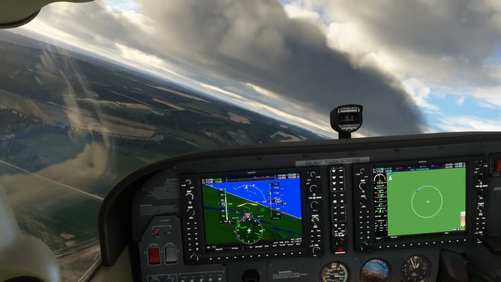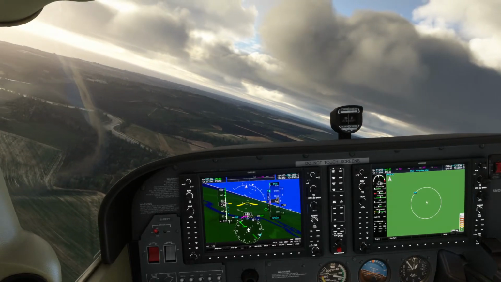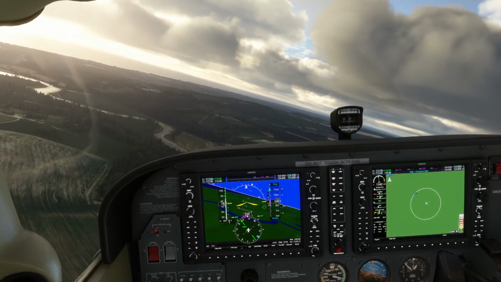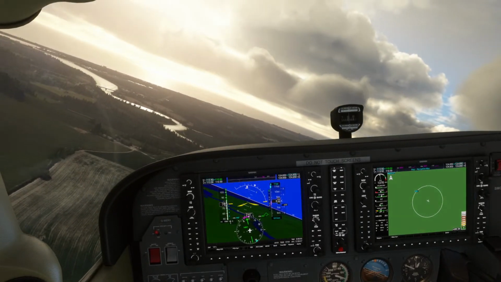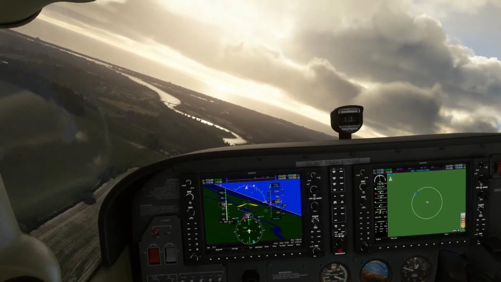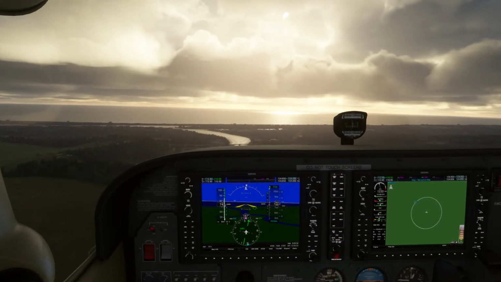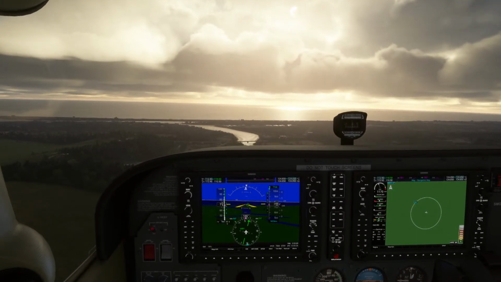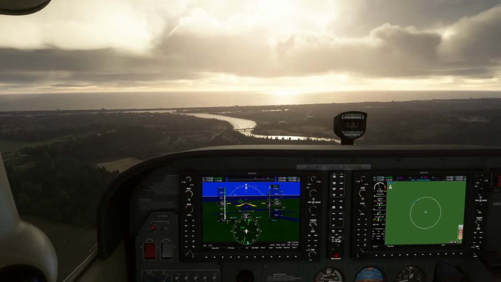Reduce power to about 1300 because I am high. Look at that, I overshot it. That's alright. We are high still, so I'm going to go ahead and reduce to go flaps full. 65 knots. I'm wondering if I need to go further out still. So I'm on 4 whites, but I'm a bit more stable than last time.